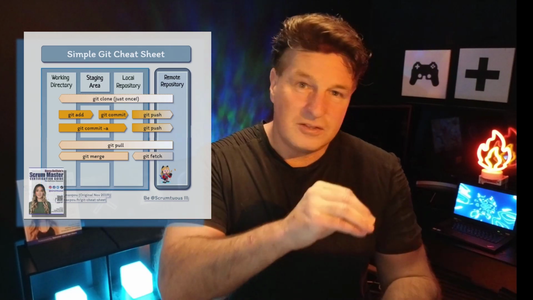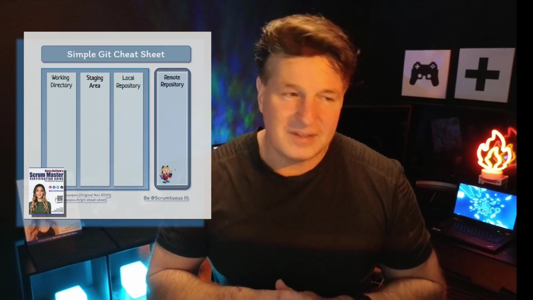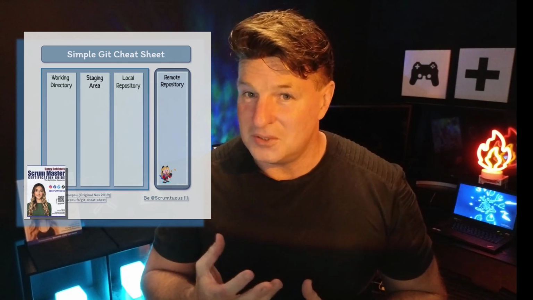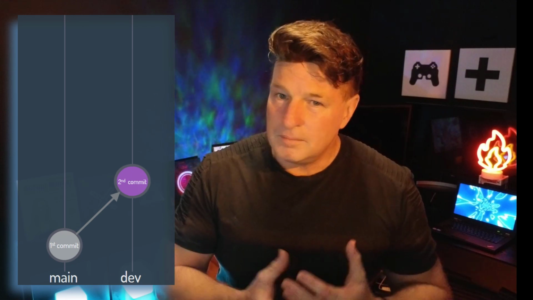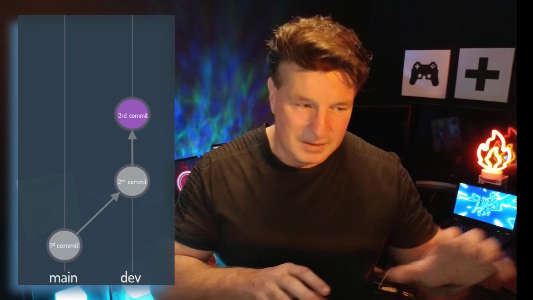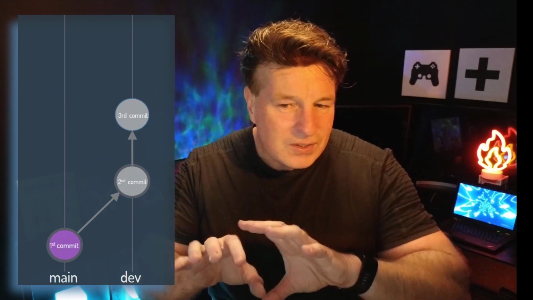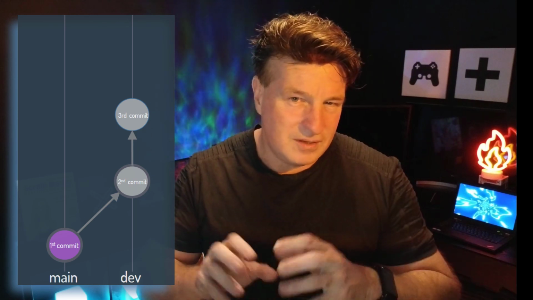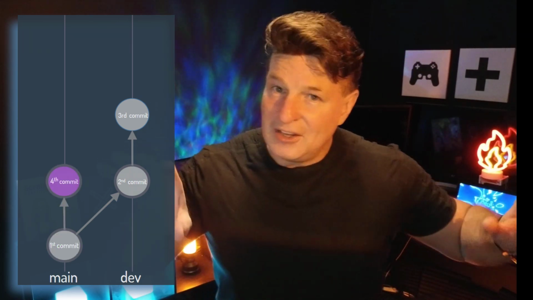That's why they call it a distributed version control tool. Now, one thing that they leave out there, and I think it's the most important feature of Git, is the ability to do branching. And we're going to cover branching in this course as well. But essentially what a branch is in Git is an isolated environment that branches off the main line of development where you can do code changes, you can update things, you can break things, and it's all isolated from the work that others are doing.